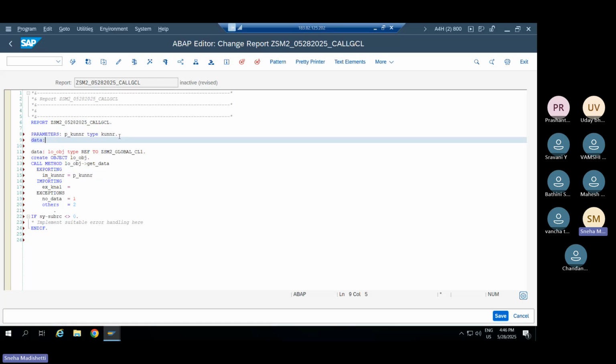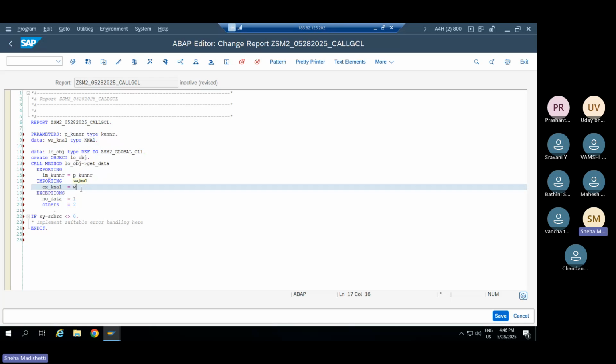So for data, here I will write a work area like WA_KNA1, to see the difference between program parameter and global class parameter. So work area WA_KNA1 TYPE KNA1. This I can pass to the next parameter.